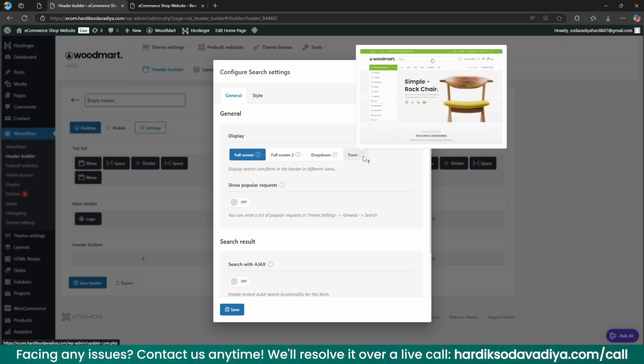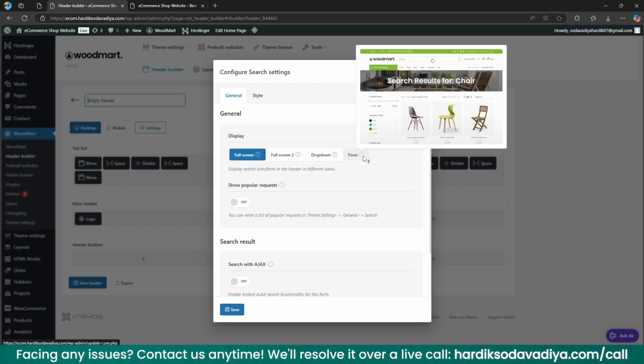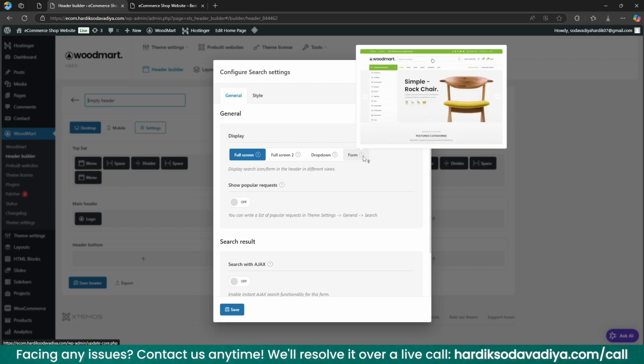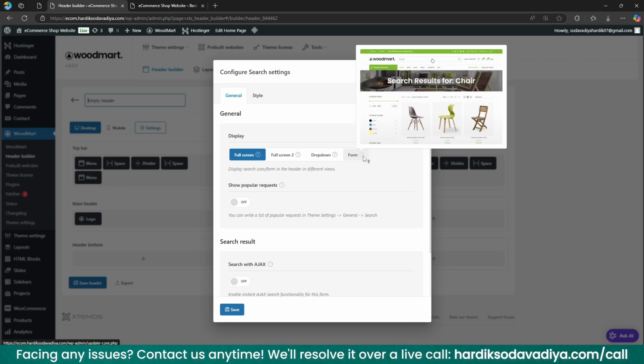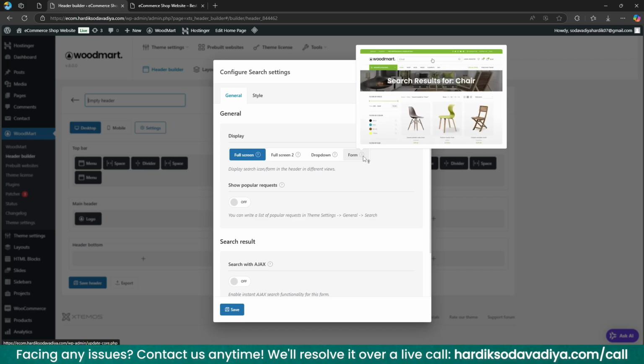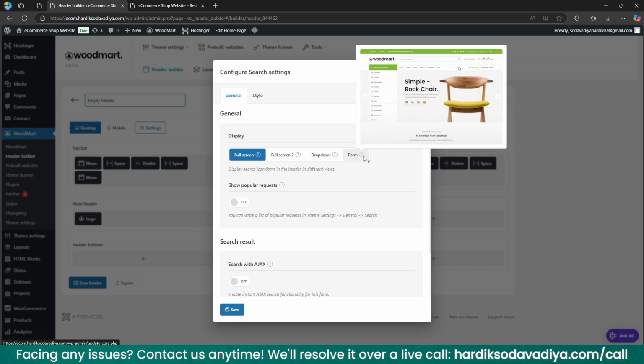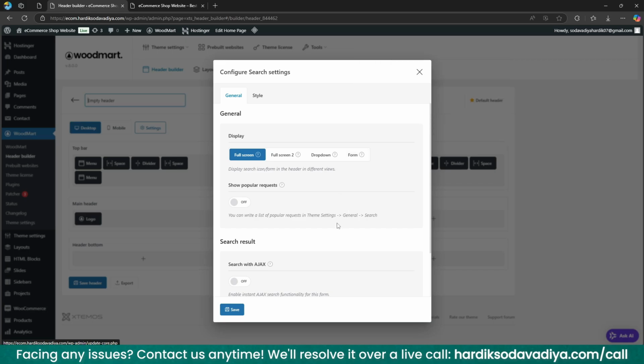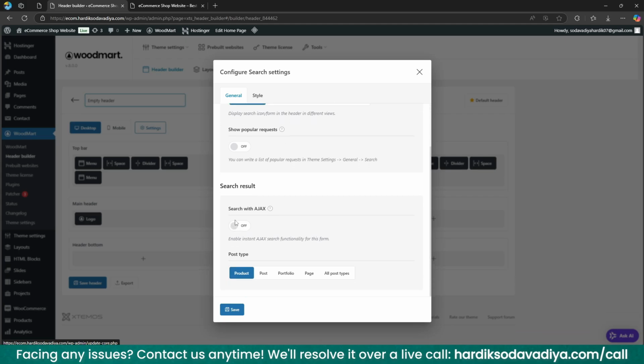So right now we will go for form because the design we are inspired by is using form, and there are a few other advantages if you use the form format. First of all, if you want to show the popular request, it will be easier for you. There is another option which is called search with Ajax.